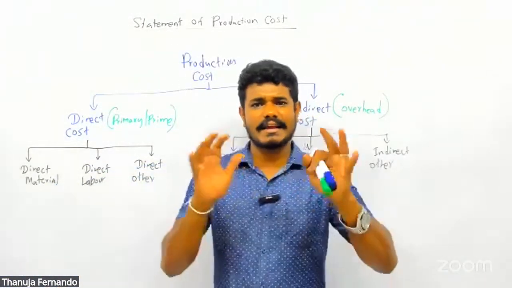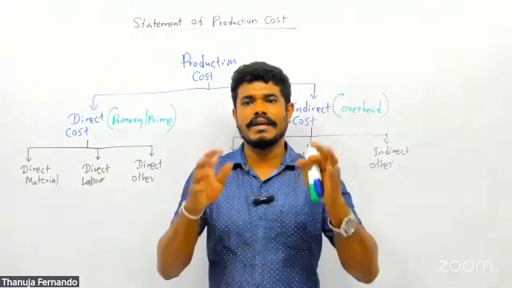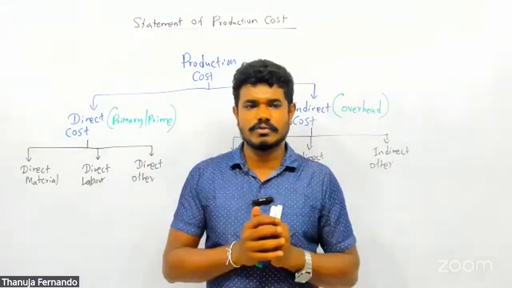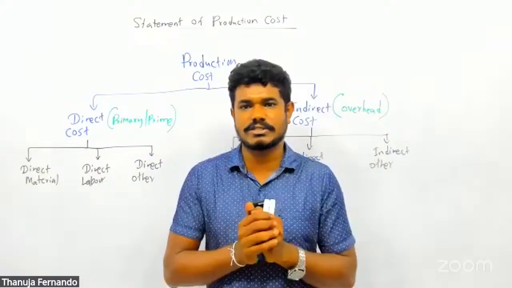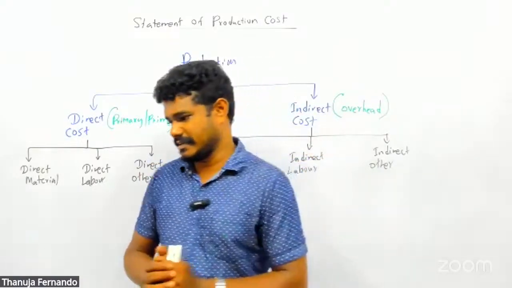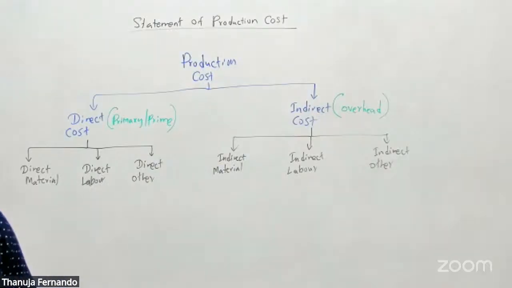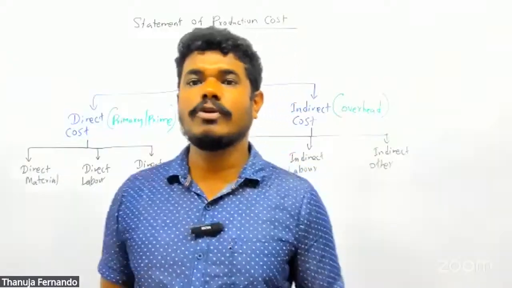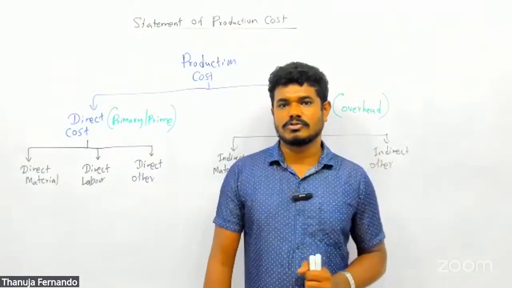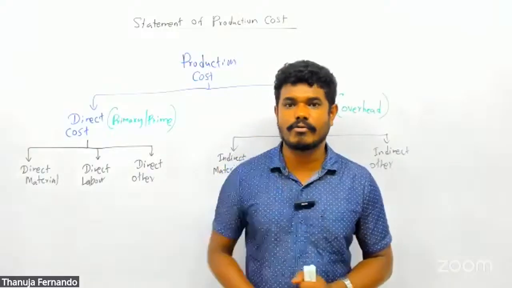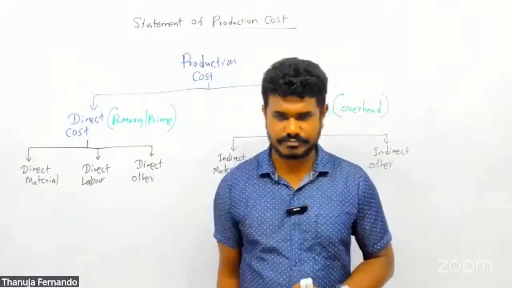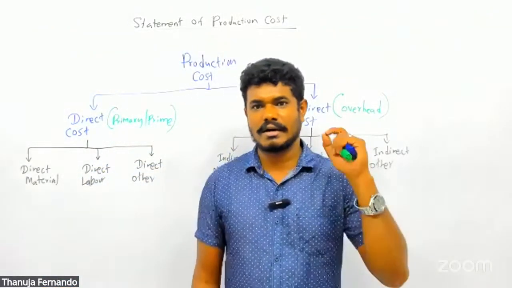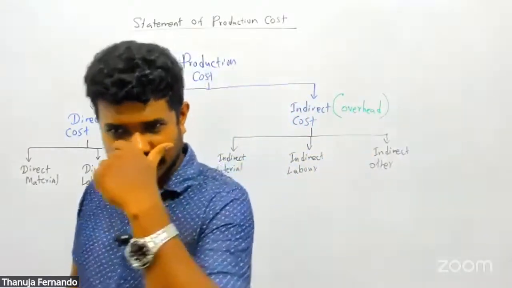So mainly direct cost means the cost which we can estimate accurately, which we can estimate properly, which we can estimate fixedly. That is the kind of definition we can consider for direct cost. Let's say we are making garments. We got a new order for 100 shirts, right? For each and every shirt, we need 1 meter. Let's consider it like this.